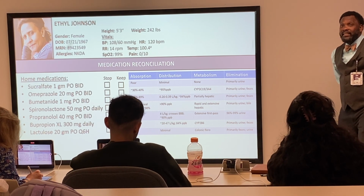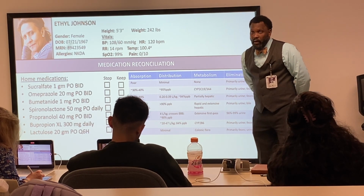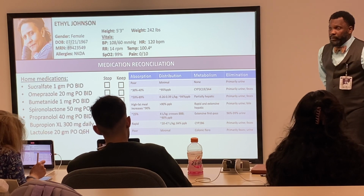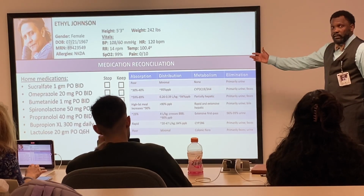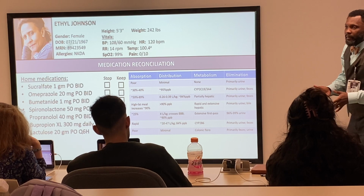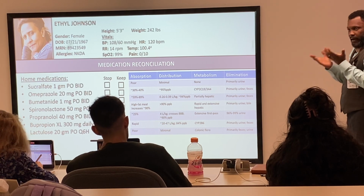And I asked you, does that make sense? Yes. Well, you told me earlier, something that's highly protein bound, if we don't have protein for it to bind to, it would decrease the volume distribution. Right? So all we did was prove that with the math, but you already knew it was going to be less than that without doing the math. The math is just confirming what you already suspected, right?